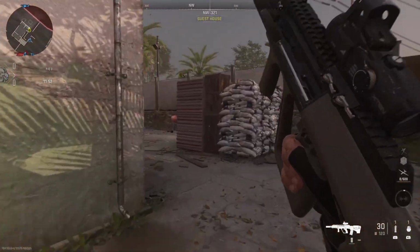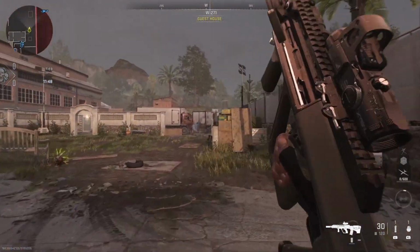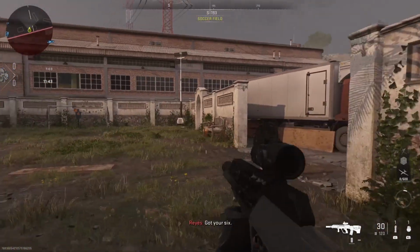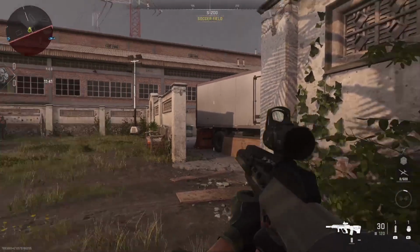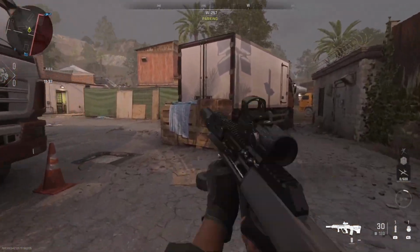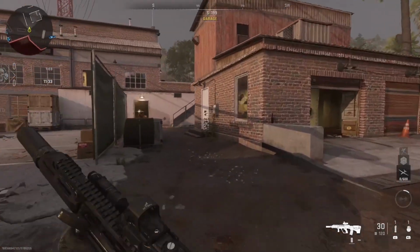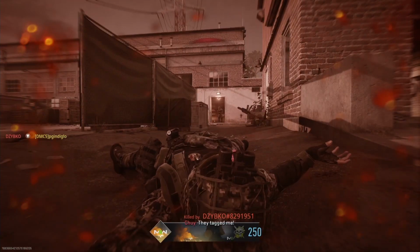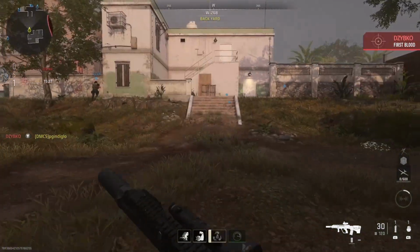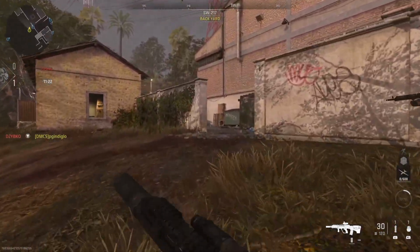All right, so I've been trying a variety of sticks, a variety of back buttons, kind of trying different combinations, even adjusting the sensitivity and the dead zones. And I mean, for the most part, it's not that bad.